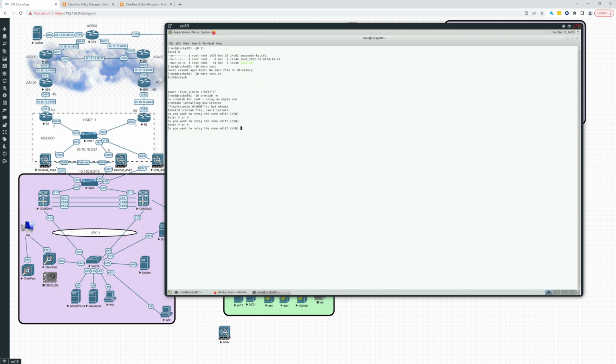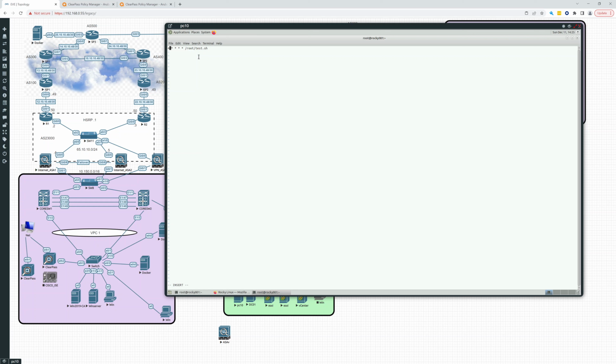So it will check the syntax when you put it in, which is good. Do we want to retry? Yes, we do want to retry that edit. Let's fix that. Okay, so the crontab for every minute is just all stars. So yeah, I didn't need that. That's just going to be every minute.